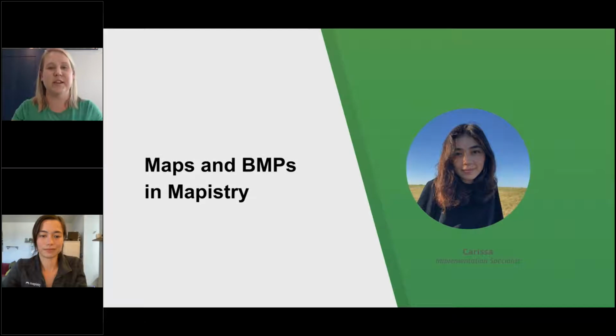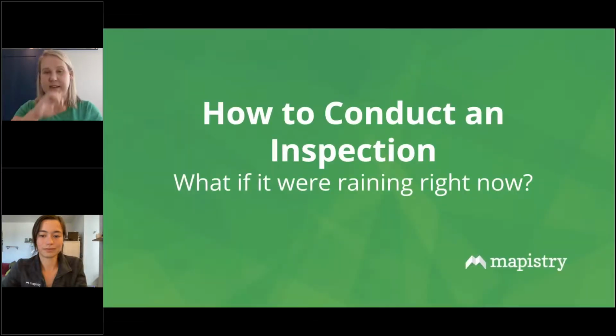The next section we're gonna talk about is how to conduct that monthly inspection. So you always do your monthly inspection on a dry day, but you want to ask yourself, what if it were raining right now? We want to be thinking about what could the water be coming in contact with and carrying off of my site.